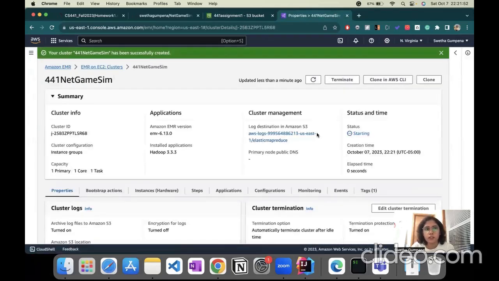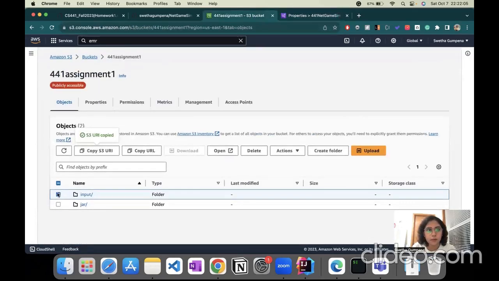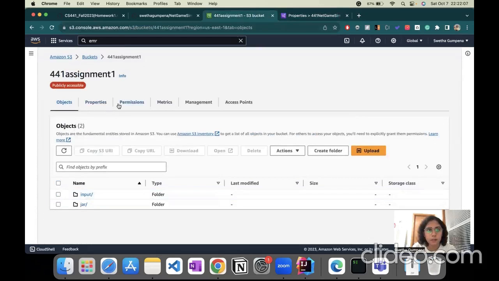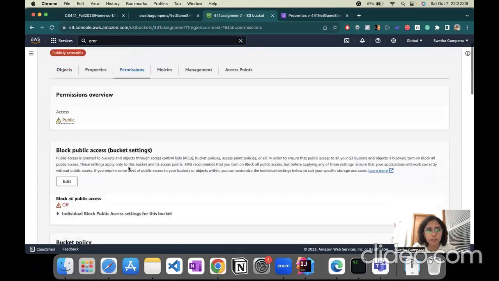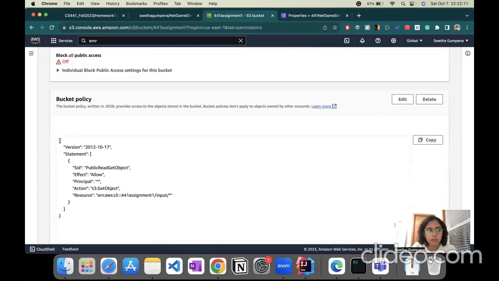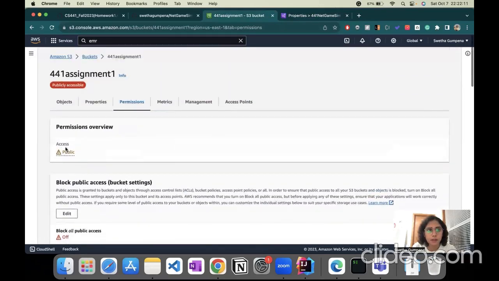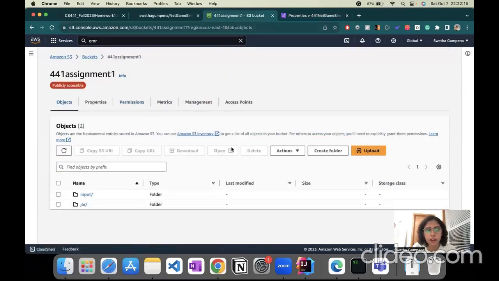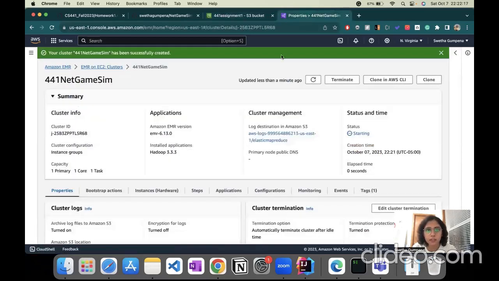The cluster has started. It would take some time to get it up and running. So to access the URLs publicly, I have created a policy and added it to my bucket so that these URLs can be accessed by my cluster.